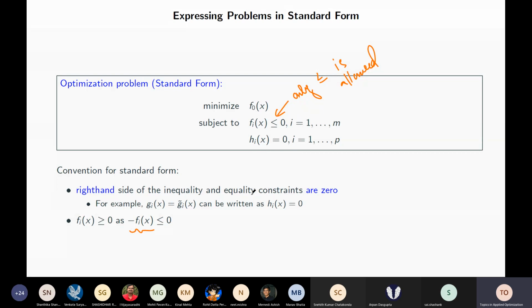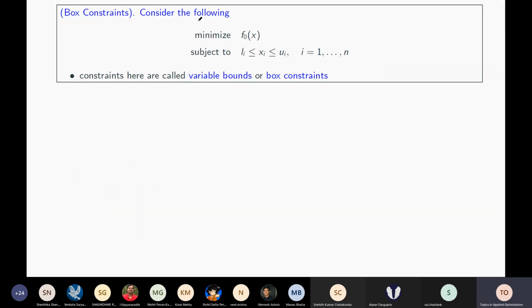Standard form is important because people assume that you have posed your problem in standard form when you are using their libraries, let us say. So consider the following. This is the box constraint problem that we solved last time, and in this case it splits into 2 sets of inequalities. So li is less than or equal to xi, and ui is greater than or equal to xi. So this looks to be in good form.